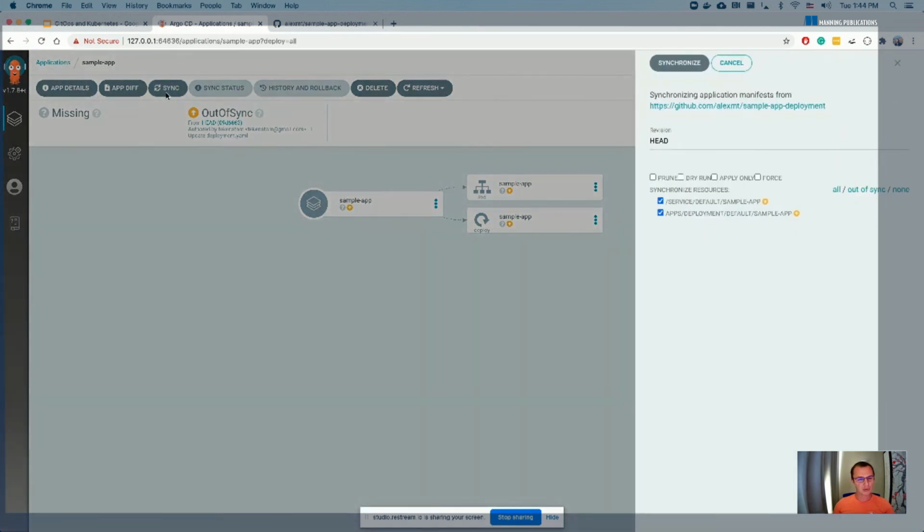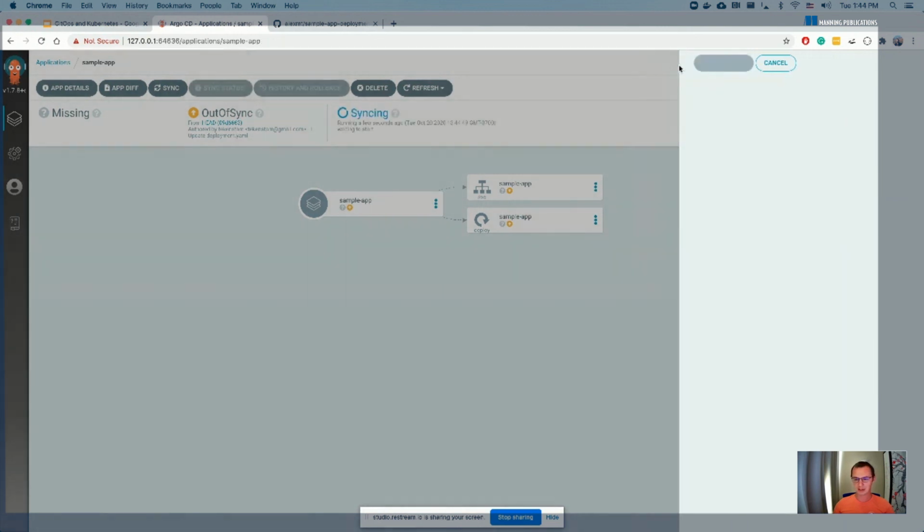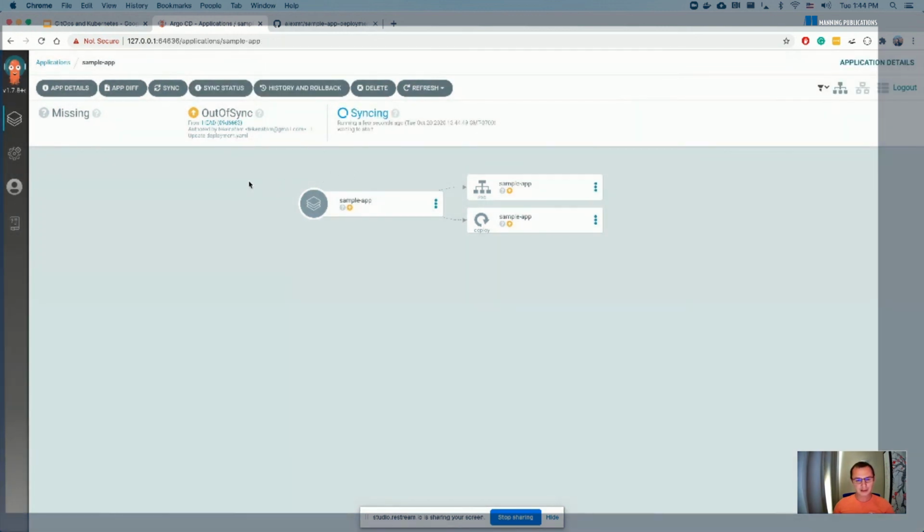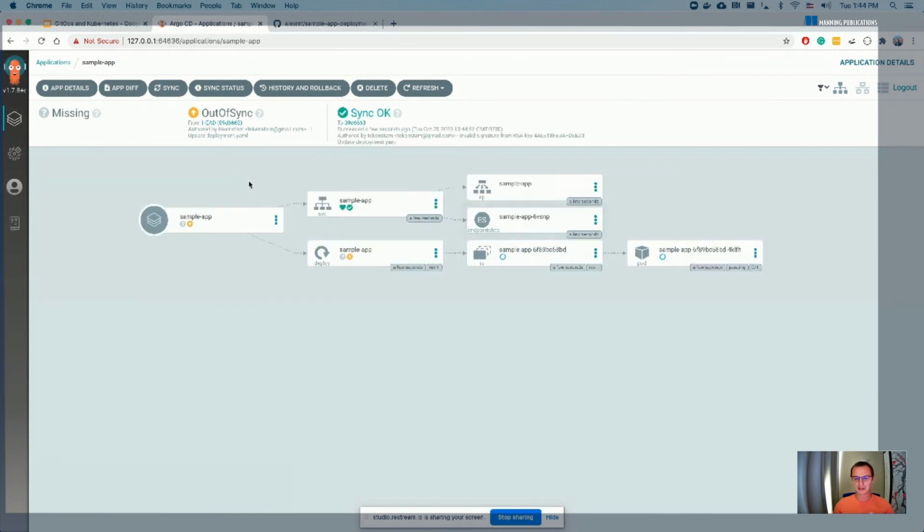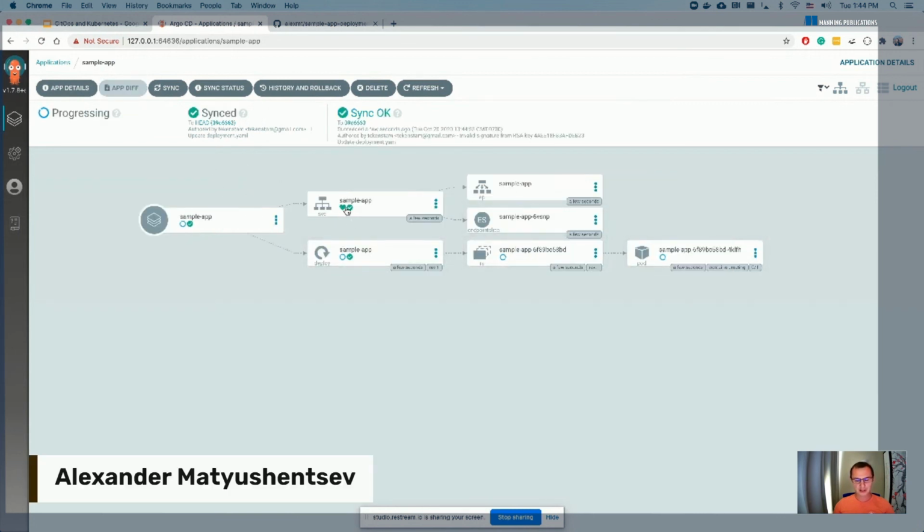So I'm going to click on the sync button, and it's just going to show me a confirmation screen. The summary says you're going to create two objects. Let's click sync. Okay, things start happening. As you can see, this little mark is now green, which means it is synced, and even more data is being shown to us. So in addition to the deployment, we now have more blocks here.